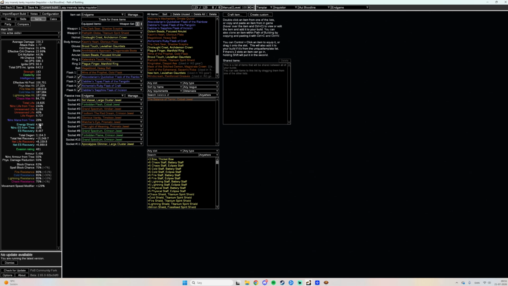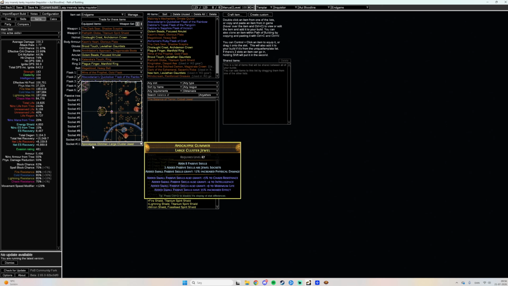But this is just the basic setup. This is the way that I would always suggest to play with an Animate Guardian. The next thing I think is incredibly important is to upgrade, or not upgrade, but actually get some large cluster jewels. And the way that these large cluster jewels would be something similar to this. It needs to be 8 passive, so we don't have to use a lot of travel, and there aren't really any notables on them that we can actually use. So get one without notables.